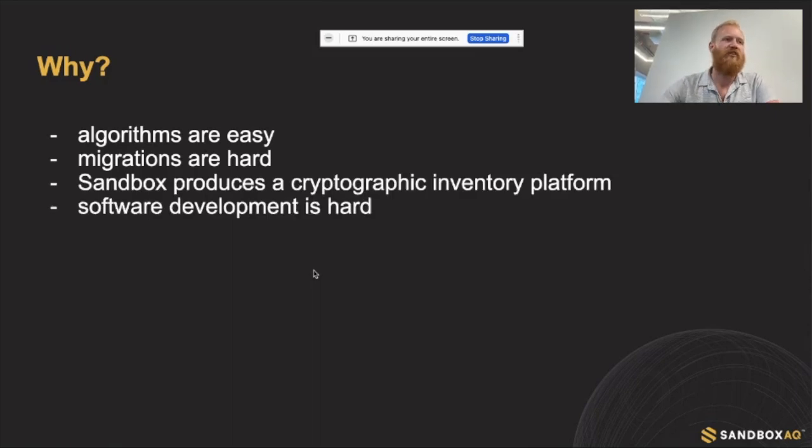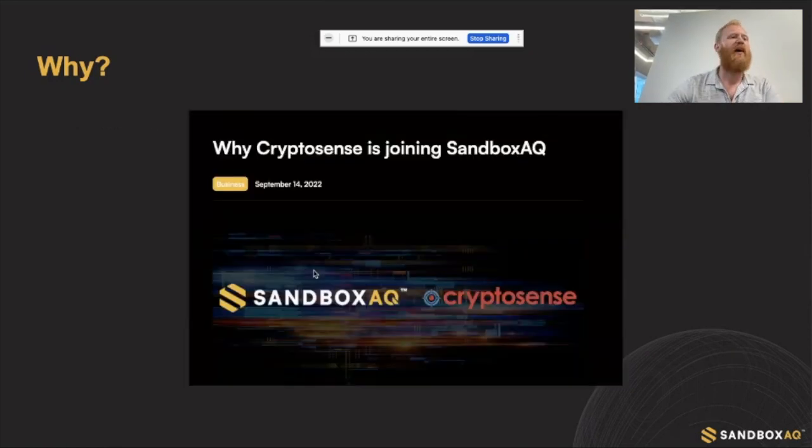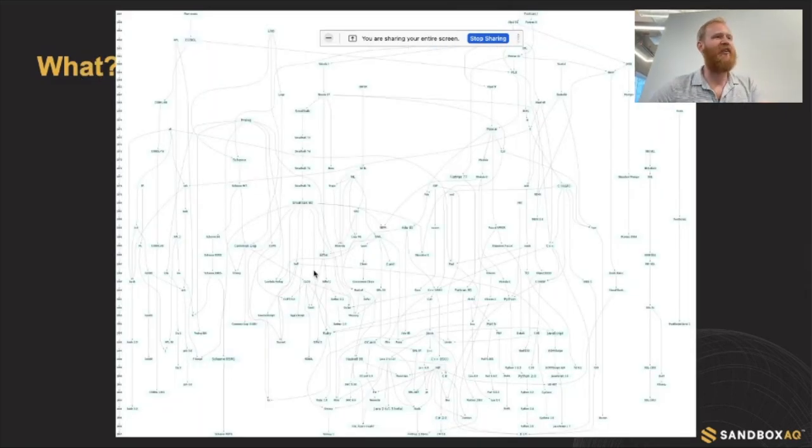However, software development is hard. So instead of producing this entirely by ourselves, we decided we're going to buy a company. So we bought another company. They're called Cryptosense. They're based in France. So one thing about France is France has a national programming language. It's called OCaml. Here's the programming language tree, which I'm sure you can make out perfectly from the back. OCaml is somewhere down here. It descends from the ML family of languages.